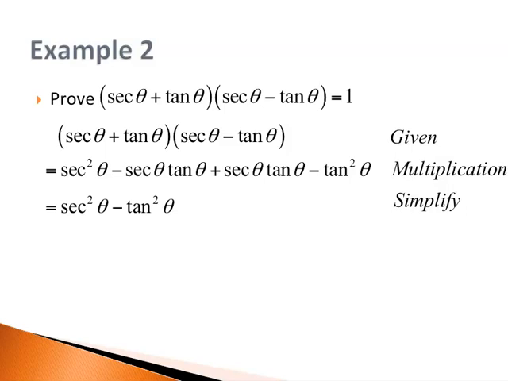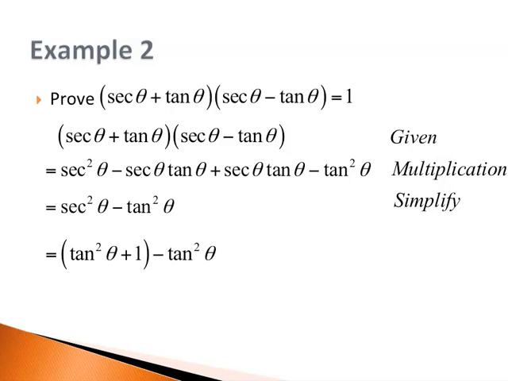Now, for the Pythagorean identities, we see that there is a relationship between secant squared and tan squared, and that's that secant squared is equal to tan squared plus 1. Now, I know some of you might want to rearrange the identity itself. Let's try to avoid that. Let's try to avoid changing the identity, but instead let's use the identity the way it is and substitute. So since we know secant squared is equal to tan squared plus 1, I'm going to replace the secant squared in here with tan squared plus 1. That way I'm not changing the Pythagorean identity the way it's been presented to us.